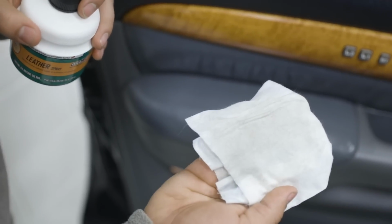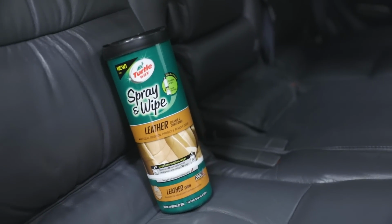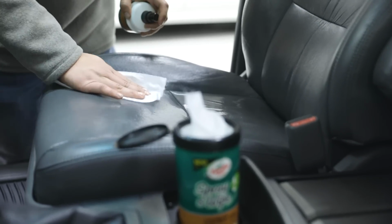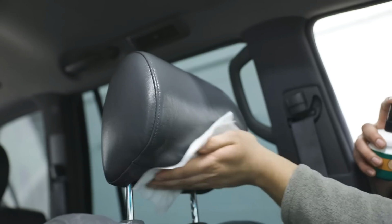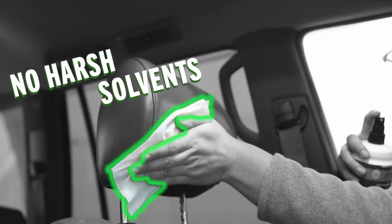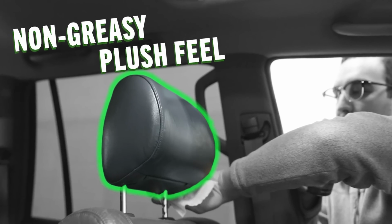In this how-to video, we look at Turtle Wax Spray and Wipe Leather Cleaner and Conditioner. This leather-specific 4-in-1 formula cleans, conditions, deodorizes, and protects all leather surfaces. Spray and Wipe Leather Cleaner and Conditioner does not contain harsh solvents and leaves behind a fresh leather scent and non-greasy plush feel for months to come.